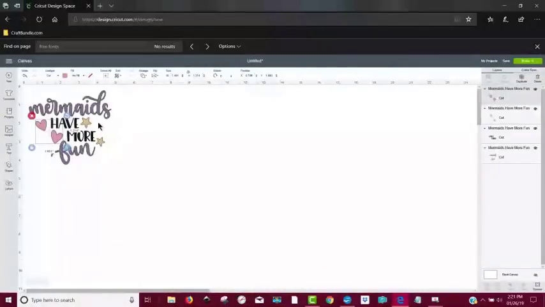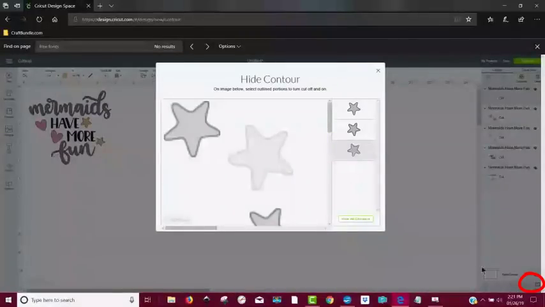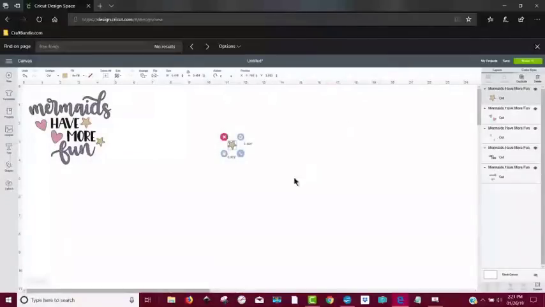Okay, now I said I wanted an extra star for over here. Well, that's easy to do, still using the contour function or tool. I'm going to grab the stars and come up here and duplicate. Now I'm going to pull that duplicated layer out and contour it. I'm going to get rid of one of these stars, which leaves me with one still, and I'm going to drag him over to here.